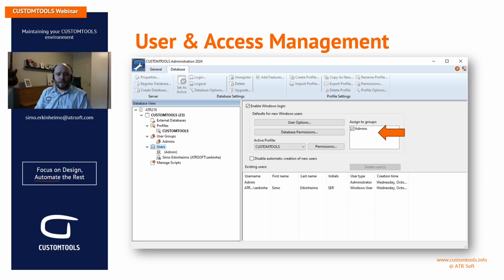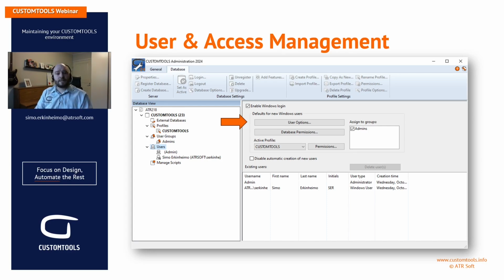And notice, by the way, this option to disable creation of new users, just so that you have the environment under your control. You probably should disable it unless you expect to get new users. If you have a new environment, then it's also a good idea to check the user options here, because you cannot control them collectively after the users have been created.